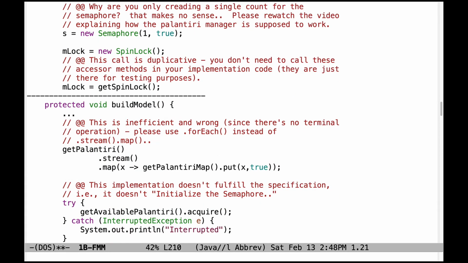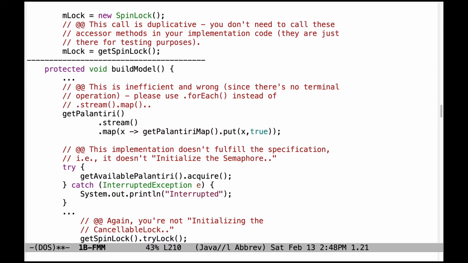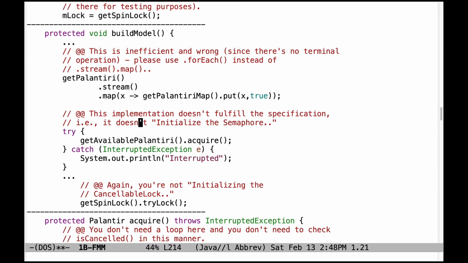So this is an inefficient and in fact incorrect way of trying to set all the Palantiri in the map to true. And the reason it doesn't work is because there's no terminal operation at the end of this stream, and it's also just overkill, so we don't need to do it. This code is supposed to initialize the semaphore. This code is supposed to initialize the lock, not call the methods on uninitialized semaphores or uninitialized locks.